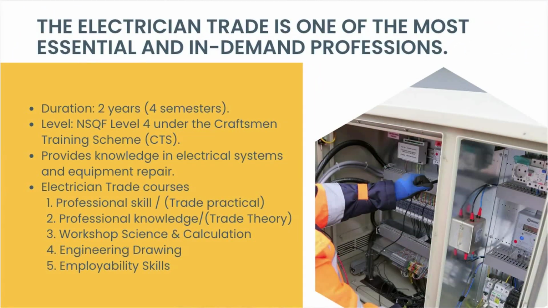Let us understand the electrician trade course duration. Normally in India, the professional level ITI electrician trade is a 2-year diploma course with 4 semesters. It is an NSQF level 4 course under the Craftsman Training Scheme, in short CTS. The electrician trade syllabus provides the knowledge of electrical systems and repairing of electrical equipments. The following domains give the candidate an idea of the subjects: professional skills, which is normally the trade practical; professional knowledge, which is normally the trade theory; workshop science and calculation; engineering drawings; employability skills.